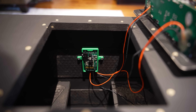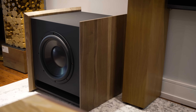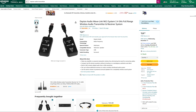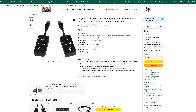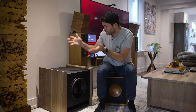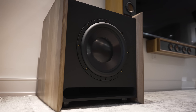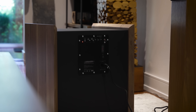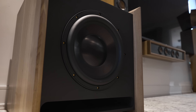One thing that I was really concerned about was latency and interference in the wireless transmission system. And here again, I'm happy to report that I haven't noticed any issues at all. This is probably the least likely sound frequency to be affected by latency, and 2.4 gigahertz is known to be really quick. Plus, this system is specifically designed for sound transmission, so it isn't any surprise that it works quite well. When it comes to interference, that's probably going to be more of a case-by-case basis depending on what frequencies you have bouncing around your own home. But for me, it's been rock solid. Overall, I think this thing is a huge improvement versus my old Klipsch subwoofer, and I am really happy with how it turned out.